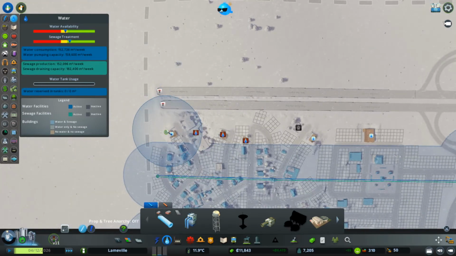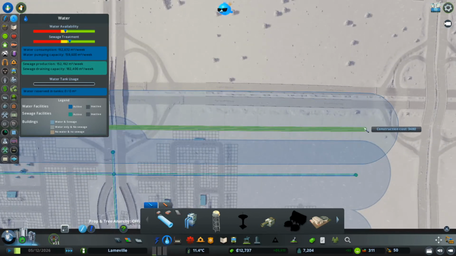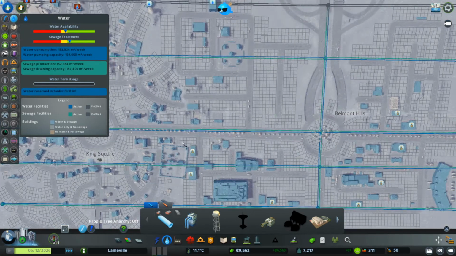So let's just draw in a water pipe all the way along the top, and then we'll connect it up. Connect it up there. Bosh, done.